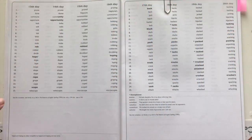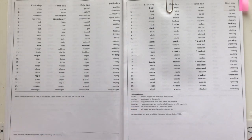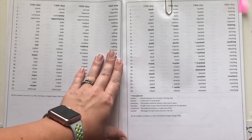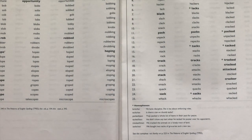Okay, so here is the overview of the teacher's guide. Down here, you can see that they have the homophones. And sorry, my angle's really bad. I'm trying to fandangle my tripod to get this in view for you. See if I can.